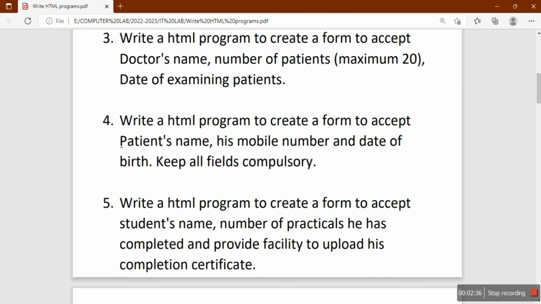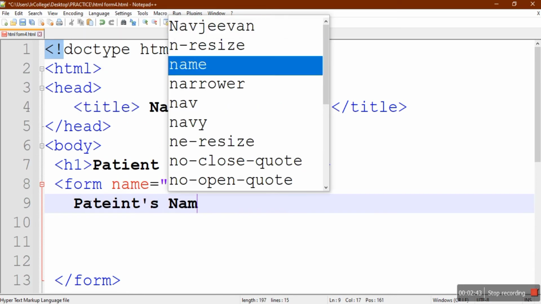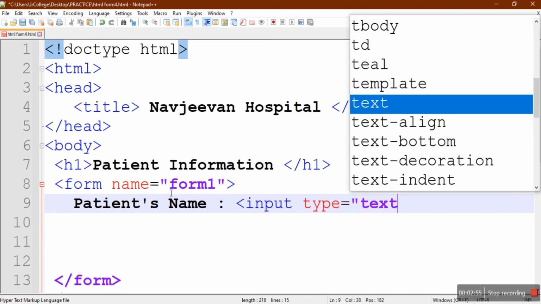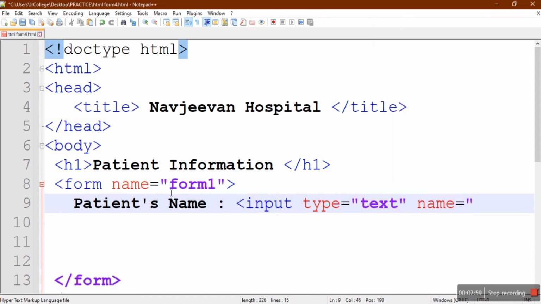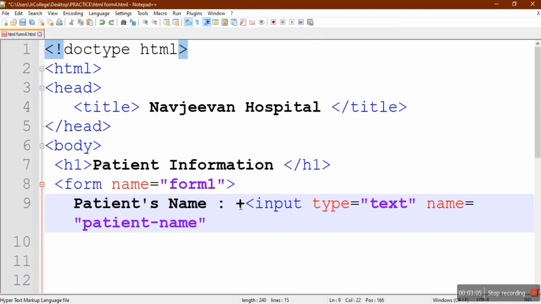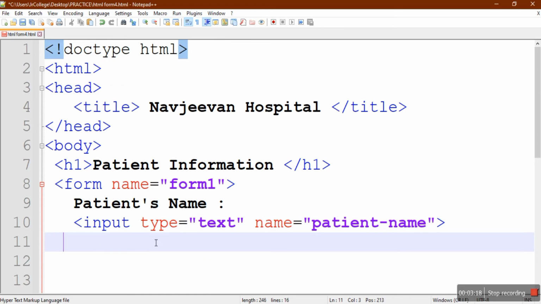First comes the patient's name. So here we will give a label, patient's name. Then put one colon and make the text box for it and provide a name also. So again we'll say patient dash name. I'll put it one line down so that it is clearly visible to all. So input type equal to text, name equal to patient name. Now size and all other options we will not enter. It's not mentioned there also. Then we'll give 2 lines space here.